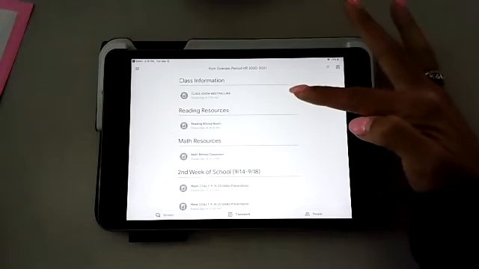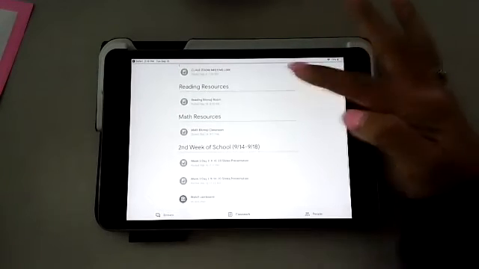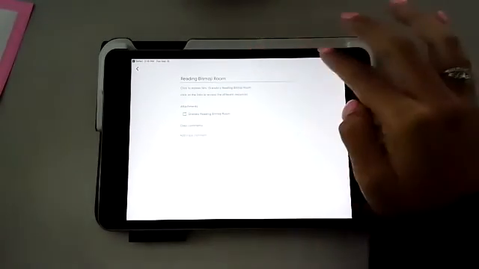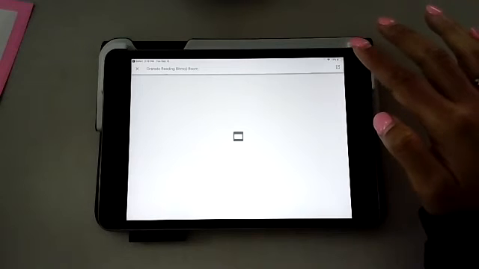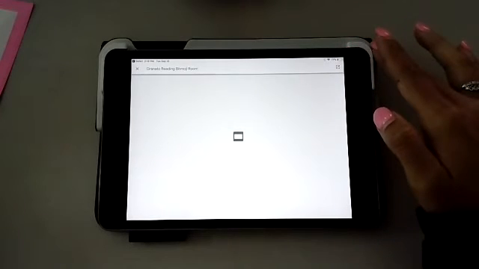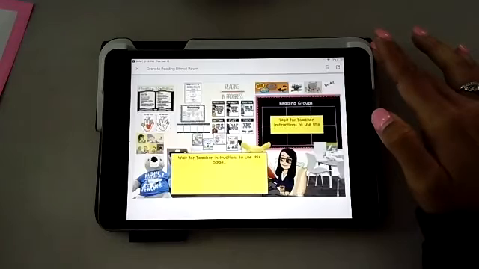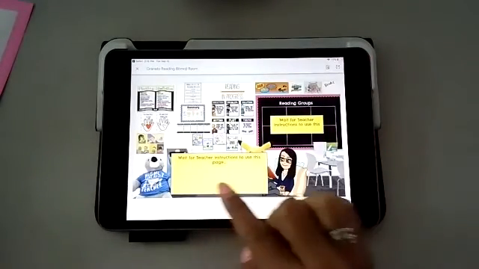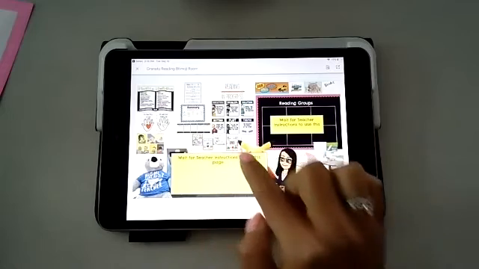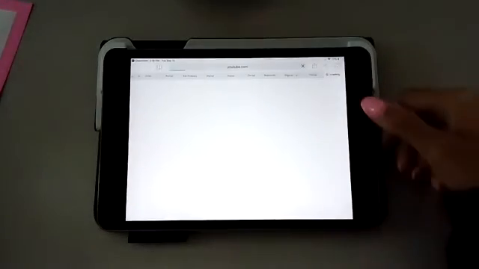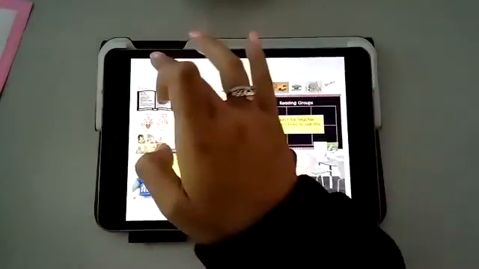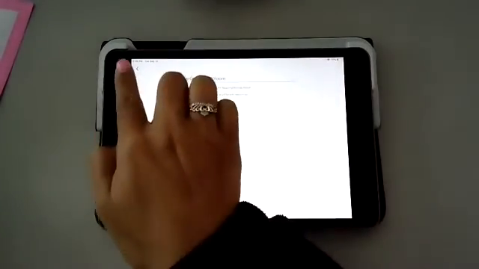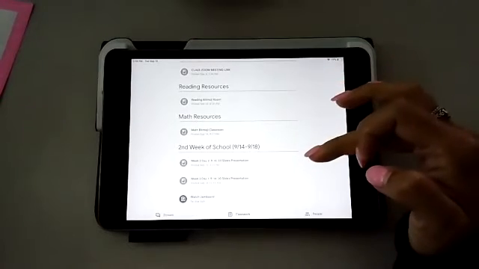Class information, like our Zoom link, maybe some schedule stuff, reading resources. So this is where the students can click, and then they can click on this and it goes to my reading Bitmoji classroom. So it may take a minute to load. And when it does, this is where there are places that students can click. Like for example, if it has blue around it, they can click on these stories and it automatically takes them to where they can watch it. Okay. That's how you exit out, and we can go back, and then we're here on the classwork again.